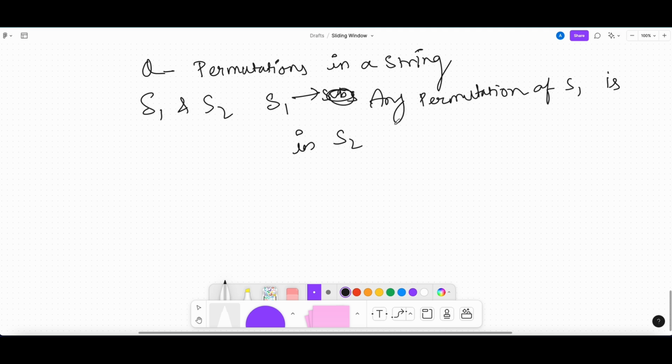This question means, if you find any permutation of s1, then it should be in s2, right? Any permutation of s1 should be a substring of s2.